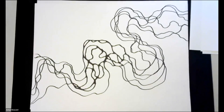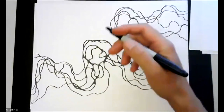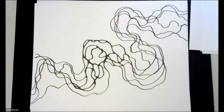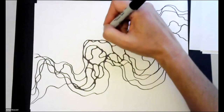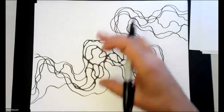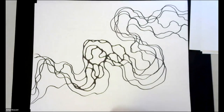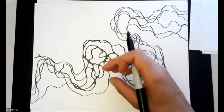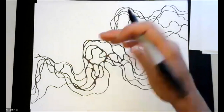And so another way that I like to explain the rounding is to integrate. Whenever I bring up especially difficult themes to work with, I need to integrate. I need to spend time to allow my system to adapt to this very intense river. So the rounding process allows us to go into a kind of meditative state where our system can integrate and work with all the things that we brought up.